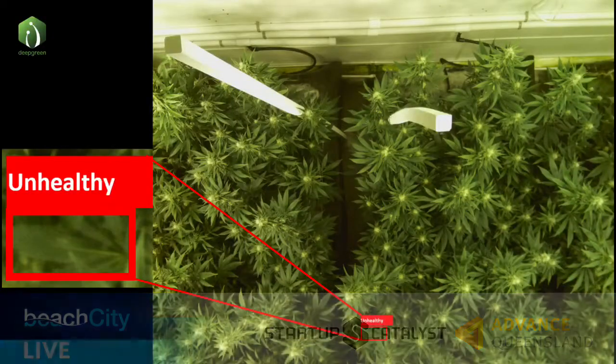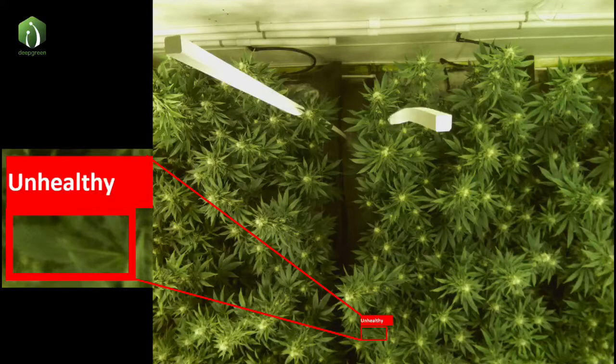Right. Okay, so maybe just talk us through the software and what does it do? I think we've got an image here we'll put up for the viewers, and we can perhaps just talk through how it actually all works. Absolutely. So the image that you're seeing right now, our cameras will take pictures from the ceiling of any grow, or from an LED light even. After it takes a picture, it goes up to our cloud, and we analyze it using a neural network, which effectively just looks for variations and patterns on the leaves. So what we identified in this picture was a calcium magnesium deficiency, which is a nutrient deficiency that we found before the weekend hit, which helped them save a bit of money before it could spread across all of those plants. But ultimately what we're doing is the artificial intelligence just looks for changes in the images that aren't normal, and then it tells us if they find anything.